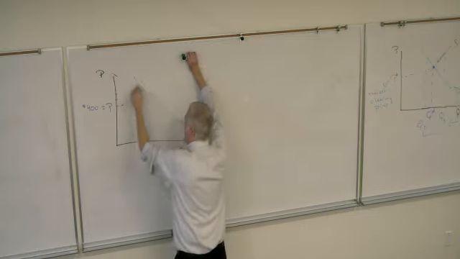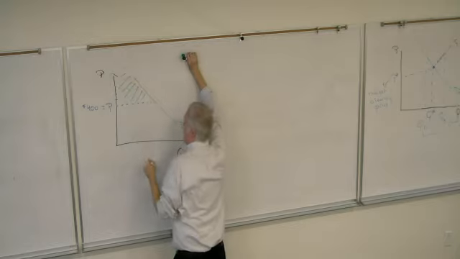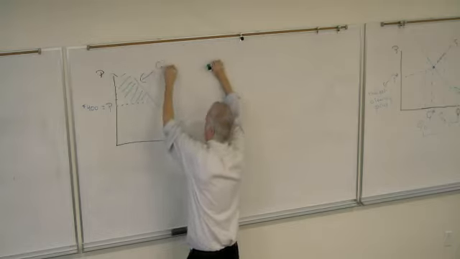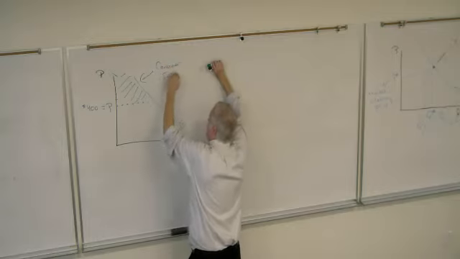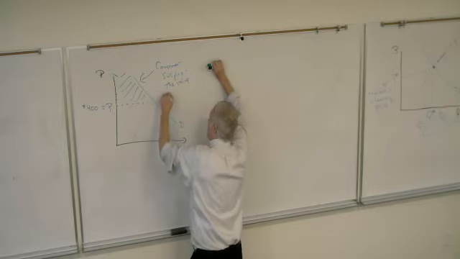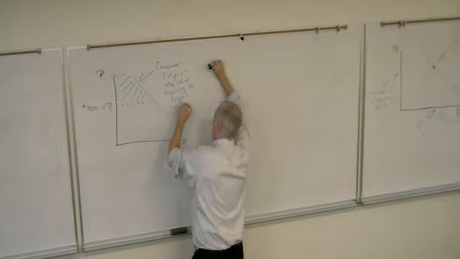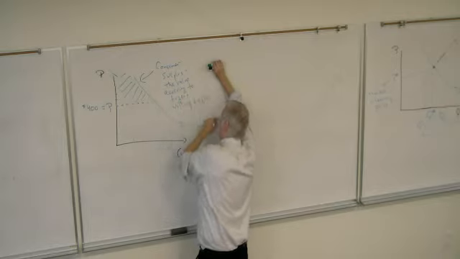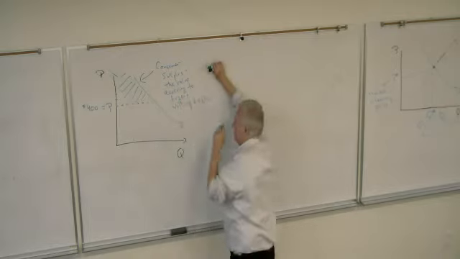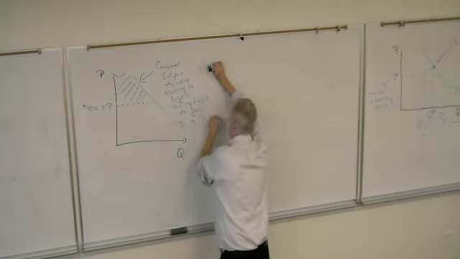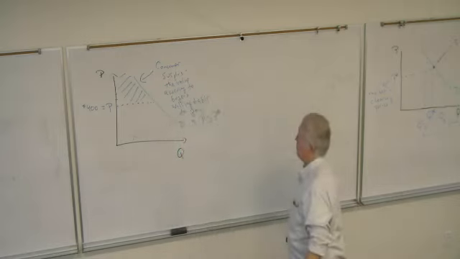And so for all those buyers who are willing and able to pay a price greater than the equilibrium price, they have earned what we call consumer surplus. Consumer surplus is basically defined as this: it's the value accruing to buyers who are willing and able to pay a price greater than the equilibrium price. And again, because demand is this idea of willingness and ability, willing and able to pay a price greater than the equilibrium price. In other words, the market clearing price.